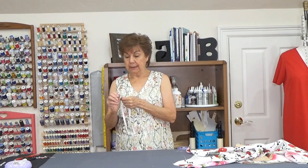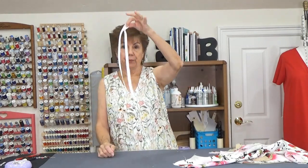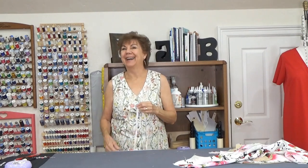Before I put this invisible zipper in, I'm going to press the teeth flat. That's what my mouth just said. Unzip it, lay it down, and get ready to iron it.